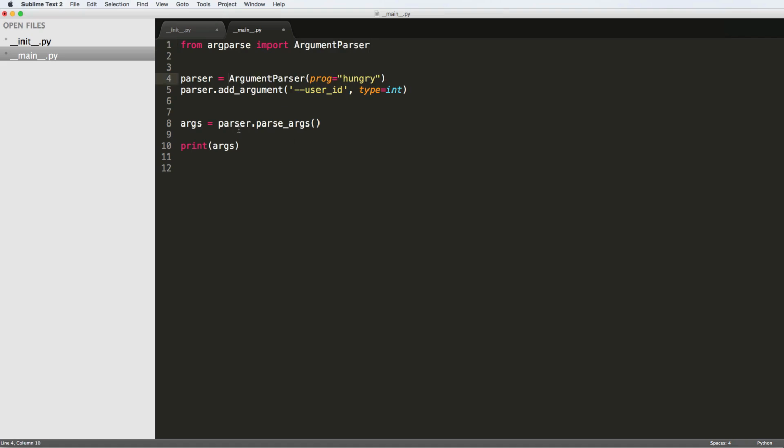So let's actually keep it like this so it's a little bit easier to read. This is just a variable, and this is just a variable. They're pretty standard variables, and args is what it is. It's trying to get the argument, so setting it equal to that makes sense.